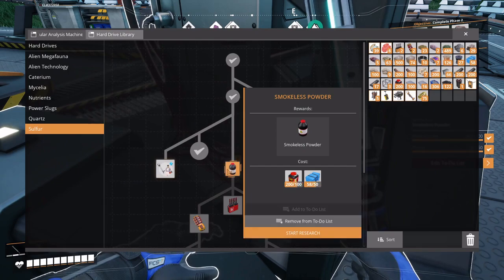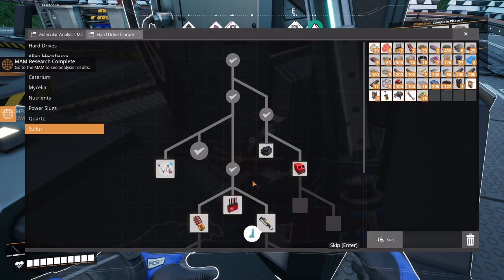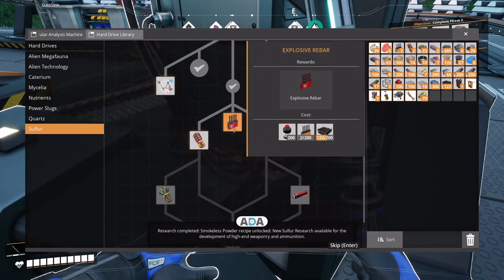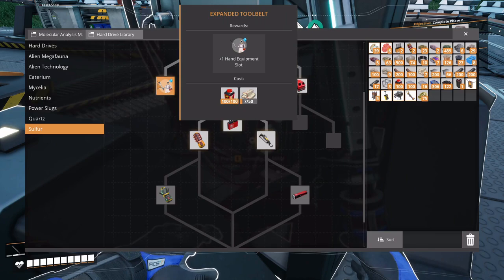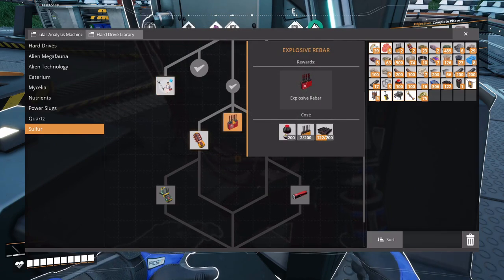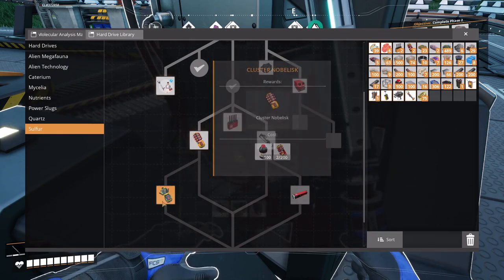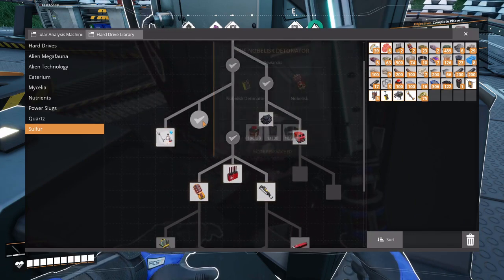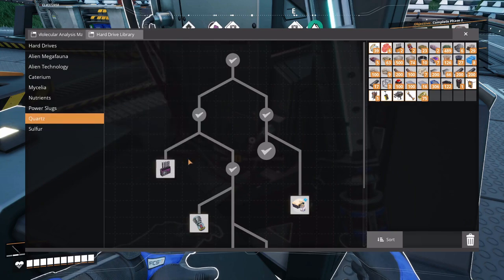Sulfur. Smokeless powder. Start research. Research completed. Smokeless powder recipe unlocked. New sulfur research available for the development of high-end weaponry and ammunition. Plus rebar, turbo rifle ammo, the rifle, cluster Nobelisk. Okay, you can do that one soon.